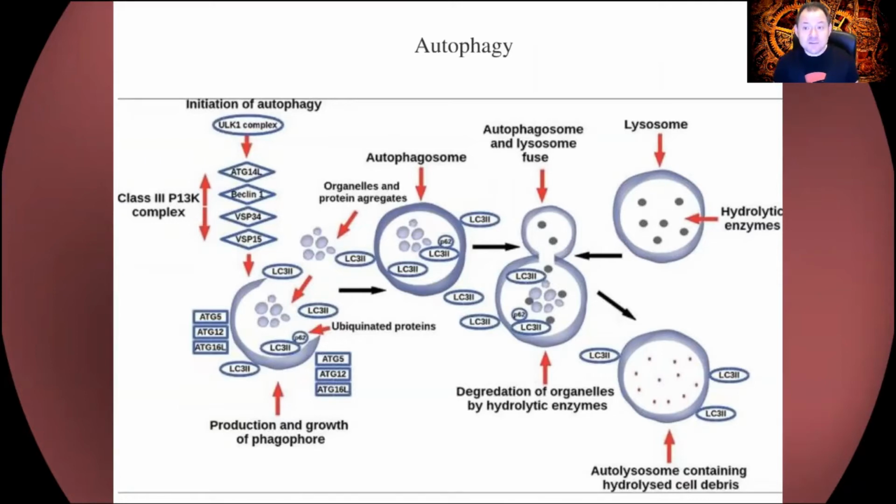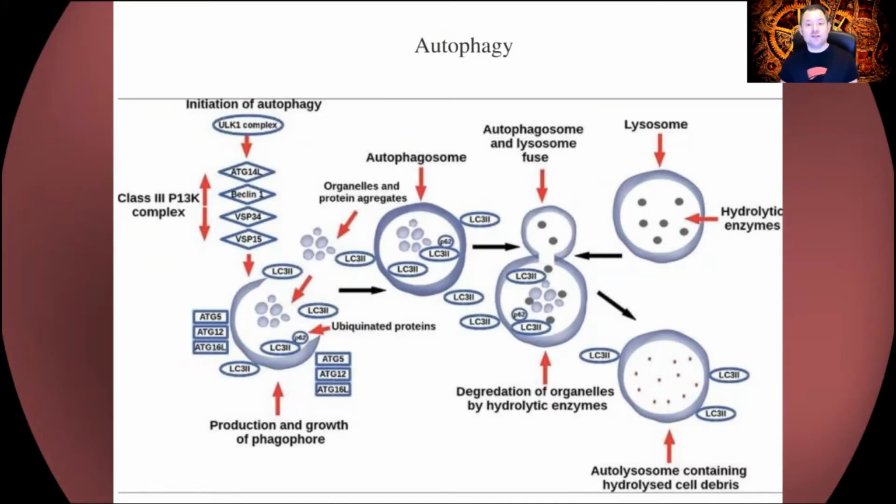Now, this can be a very good thing because as we get older, our cells accumulate lots of damaged proteins, damaged molecules that can cause the cells to misbehave and even become cancerous. And autophagy helps us to remove all of these damaging components. But if autophagy goes to its limit, if there is too much starvation, too much stimuli, autophagy can trigger apoptosis. So autophagy is one of these mechanisms that can be very good for the cell, allow it to survive harsh conditions and even to become healthier. But if taken to its limits, the result can be apoptosis.